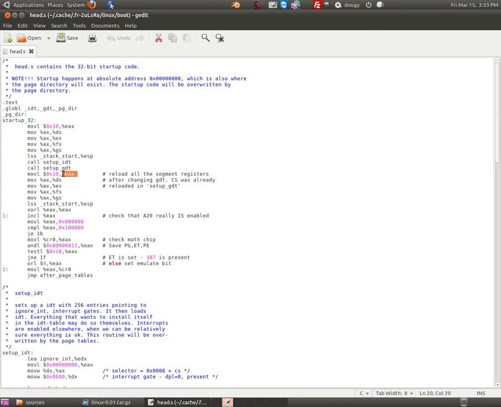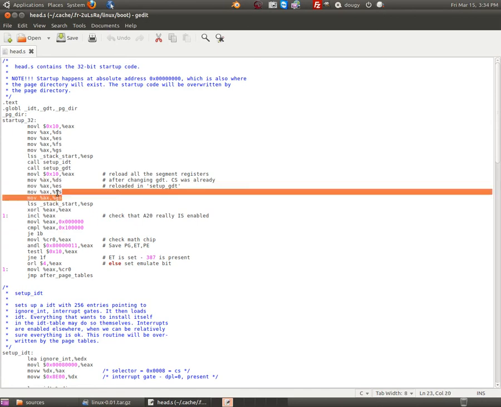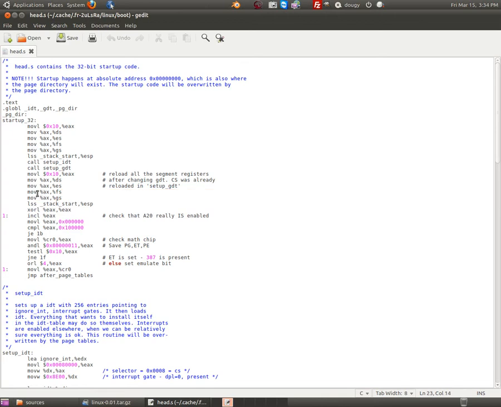You see here, move percent AX into percent DS. DS is the data segment. Move the contents of AX into the extended segment. Stuff like that. Now this looks a little different.